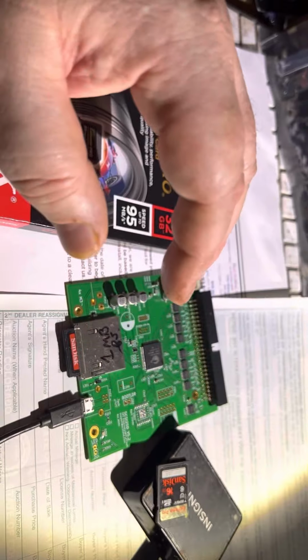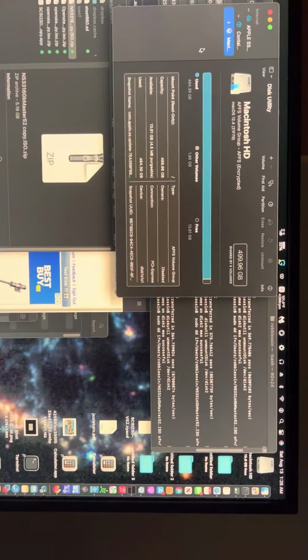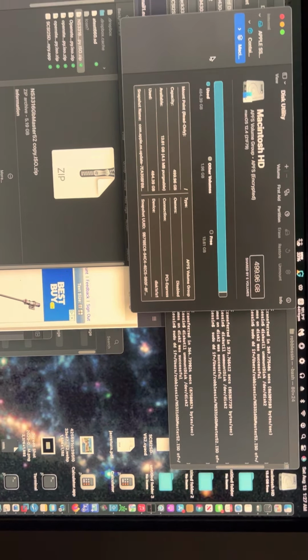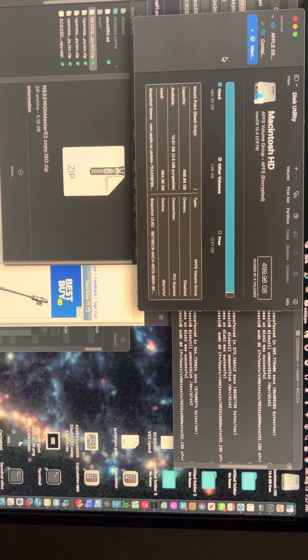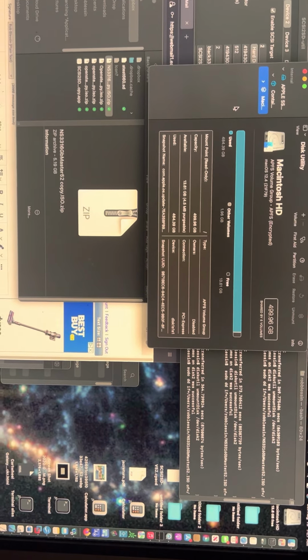So if you go through on your NeXT and make changes, you can take and do a backup on modern hardware, which is pretty cool. And I recommend doing that right away when I send you it. And if you have any questions, I will be happy to help out.